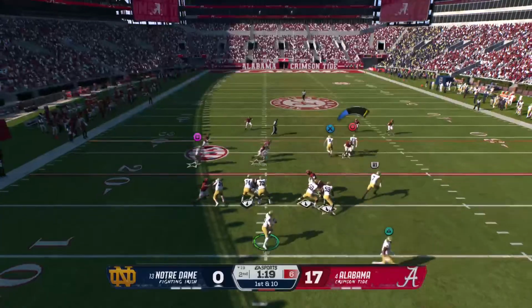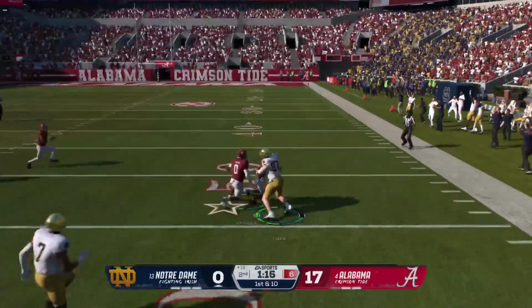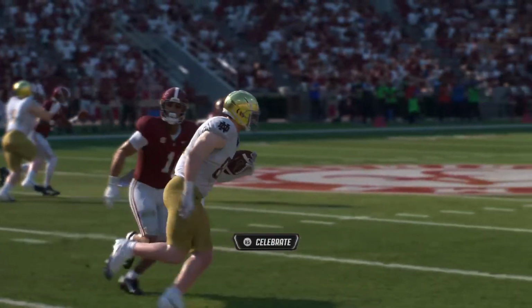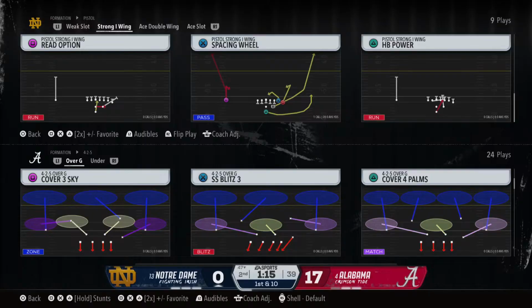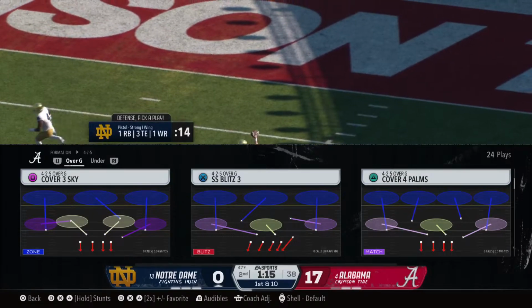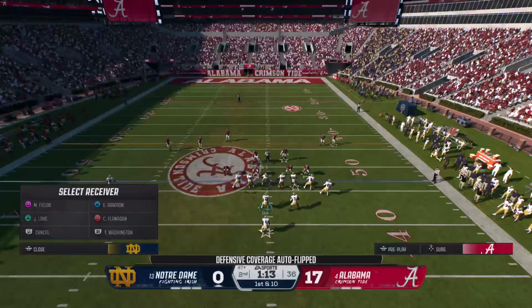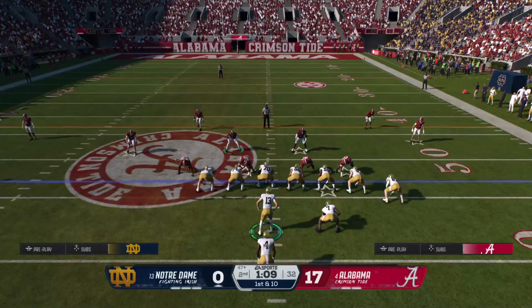Back to pass. It's Carr. Looking for his big tight end. Finds a man downfield. That's a big gain to the right. Tackle is made, but that's good for a 1st down at the 47. Well, it's got to start somewhere, and there's a nice 1st down to keep this drive alive and hope to be able to create a little bit of momentum here near the end of the 1st half, trying to cut into this lead and get some points on the board.